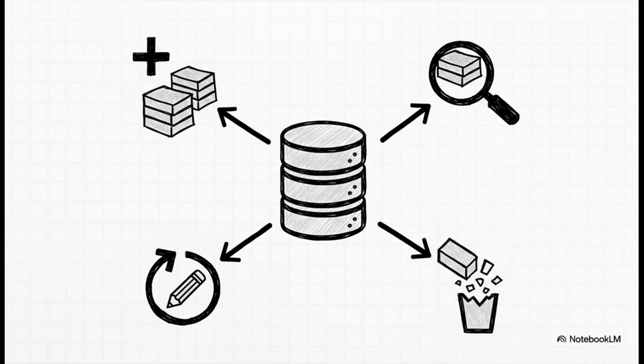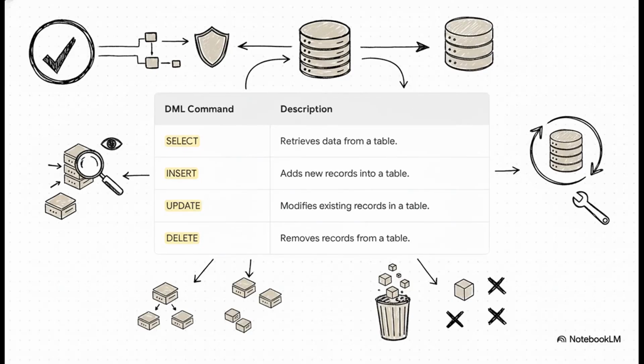Okay, so what can we actually do with SQL? Well, we can perform the 4 most important actions in data management, and you can remember them with the acronym CRUD. It stands for Create, Read, Update, and Delete. As a tester, it's literally your job to make sure all 4 of these operations work exactly as they should. And you can see right here how the SQL commands map perfectly to those CRUD operations. To read data, you use select. To create new data, you use insert. To change it, you use update. And to get rid of it, you use delete. These 4 commands, they are the absolute bedrock of database testing.